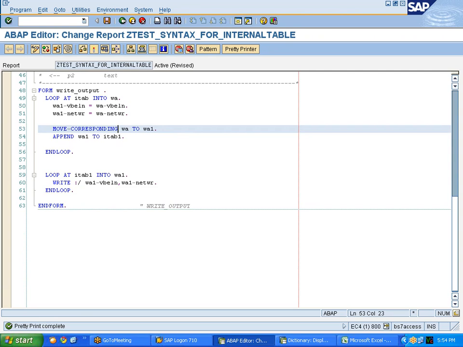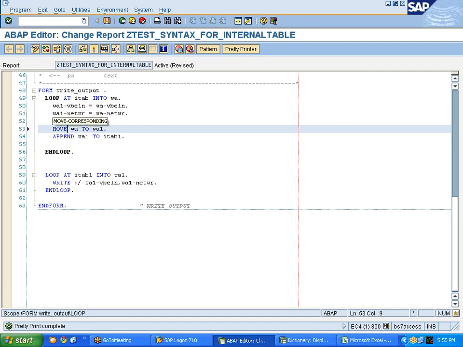So the suggested way is to map it manually. If the two have some common fields, take those common fields and map them, like work area hyphen matner is equal to work area 1 hyphen matner. Move corresponding also works, but it consumes a little bit more memory.